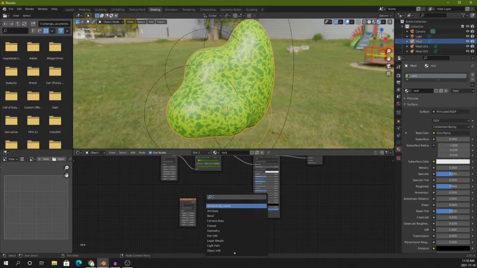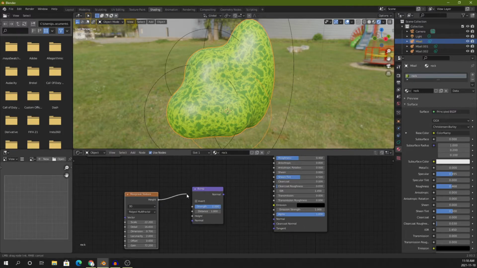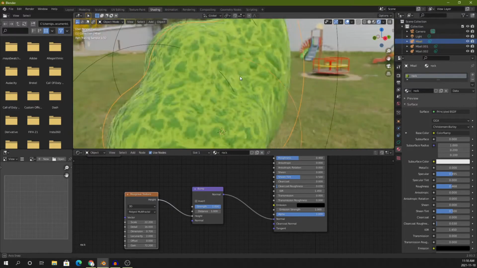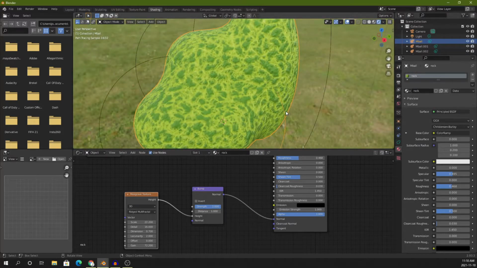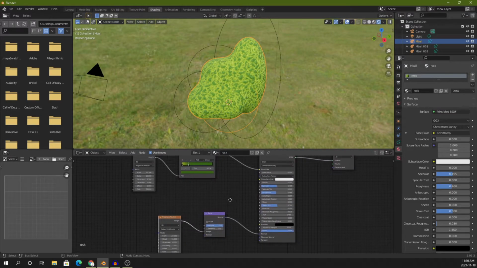Let's look for bump. Now we're gonna get the height, put it on the height, and then the normal on the normal. And you can see we already have some bump into it, and it's looking more like grass right now. Not entirely, but it is looking better.